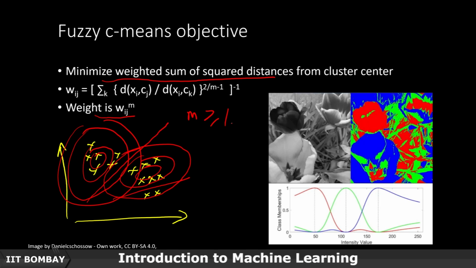Alright. So this m controls the fuzziness factor. m equal to 1 implies we will have something like k-means clustering, hard thresholding. Okay. So you can think of your clustering membership as, let's say you have a bunch of points here in one dimension, another bunch of points here in another dimension. In hard clustering, the points will either be a member or not be a member. Let's change the color.